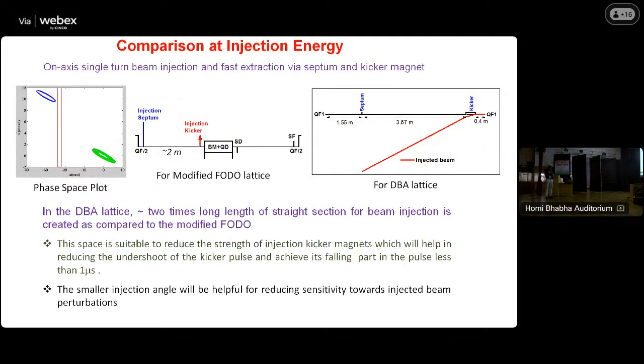So now that is the advantage that we are seeing here: the gate between injection cycle time is 1 and 2 meters. Now it is only 4 meters. So this gate will reduce the peaker strength, and as a result the undershoot of the peaker pump after the peaker switches off will be reduced, and we can also get the injection in less than 1 microsecond. And here we can reduce the injection by almost half by increasing the rate. So the sensitivity towards injected beam potential will also be reduced.